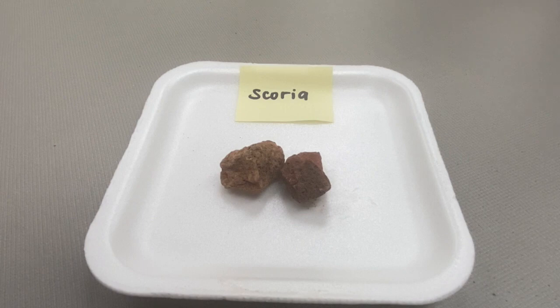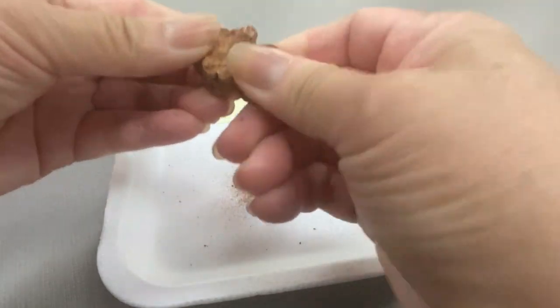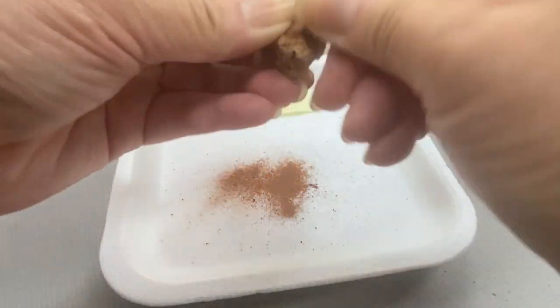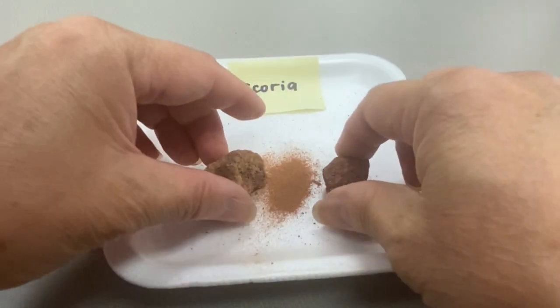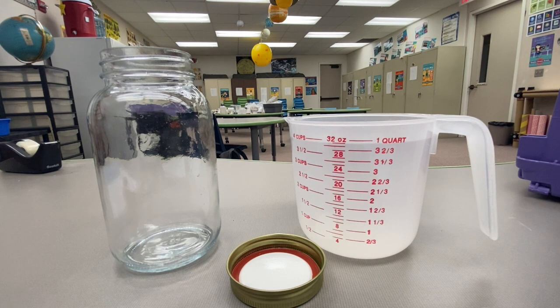On this plate I have two pieces of scaria. It is a reddish porous rock formed from the froth on top of flowing lava. I'm going to use them to demonstrate abrasion. Abrasion occurs when rocks rub together, like in our jars. It also occurs when rocks fall or tumble in landslides, or when rocks hit one another, when they are pushed around by water, waves, and wind. Abrasion is an example of physical weathering. Physical weathering is when rocks break into smaller pieces without changing their chemical composition.